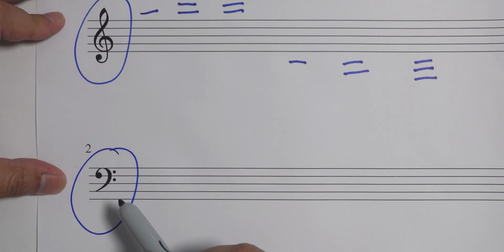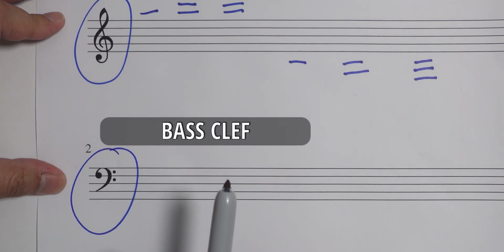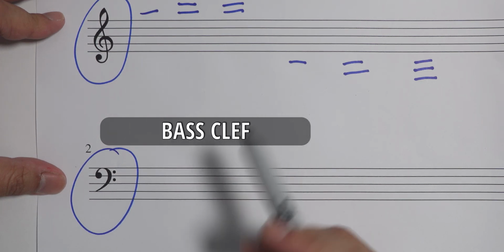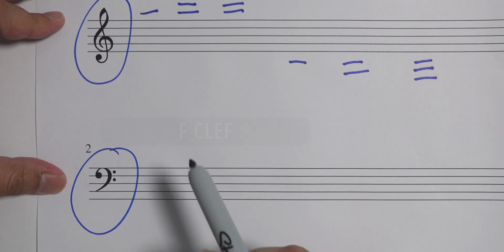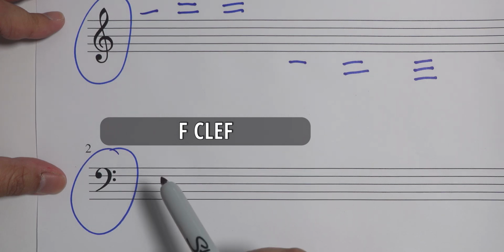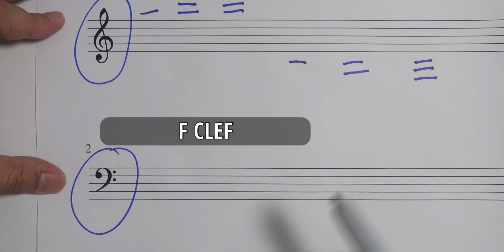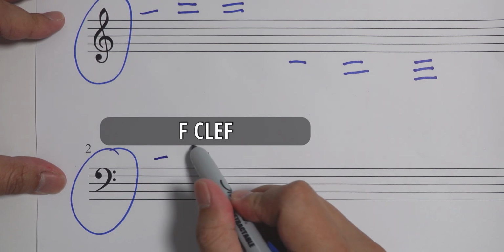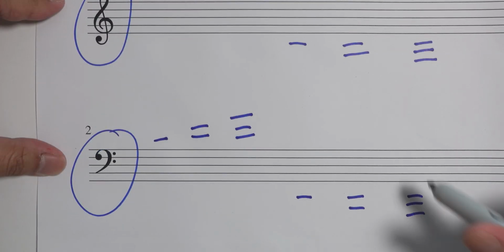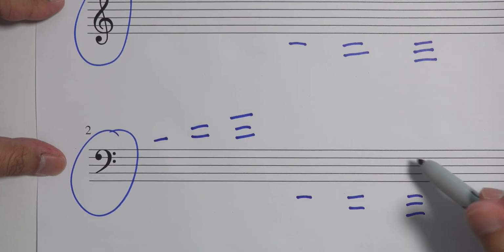Over here we have what is called the bass clef. The bass clef is usually used for instruments which have a lower sound, or the left hand part of a keyboard or a piano. Instruments that use a bass clef are, for example, your double bass and your cello. And this bass clef is also called the F clef, and I'll explain why later on in this video. In the same manner, you can also draw additional ledger lines if necessary above or beyond the system. If you have very low notes, you can use this to represent notes beyond the system of 5 lines and 4 spaces.